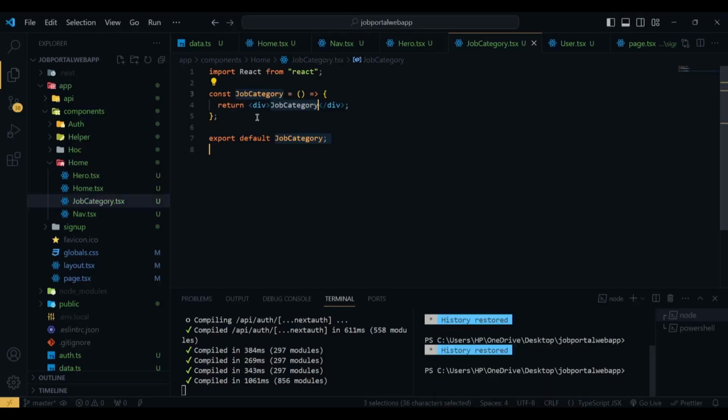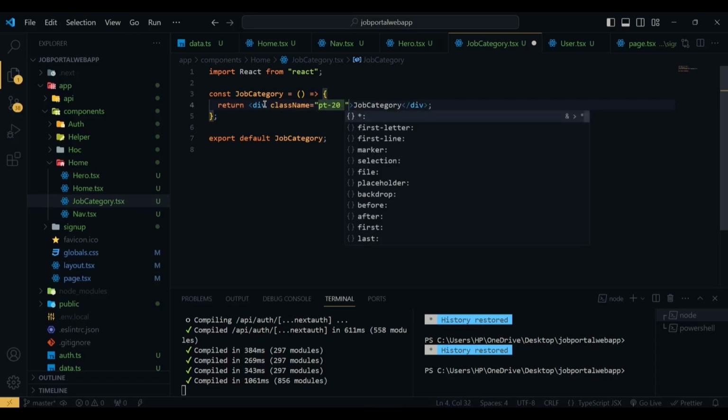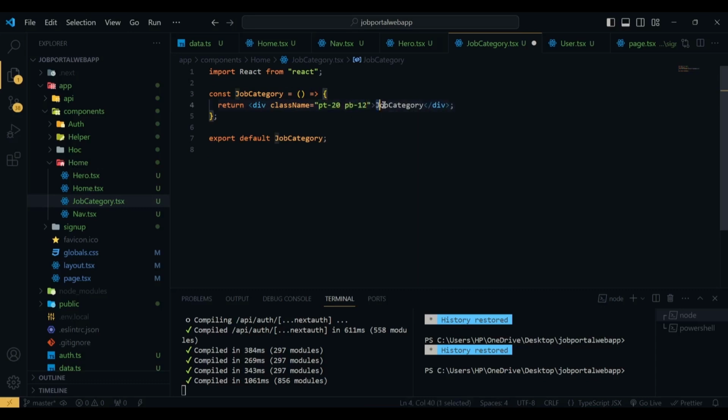So now for the first div, we have a class name of pt of 20 and pb of 12, and then inside this div we are going to create a reusable heading component.